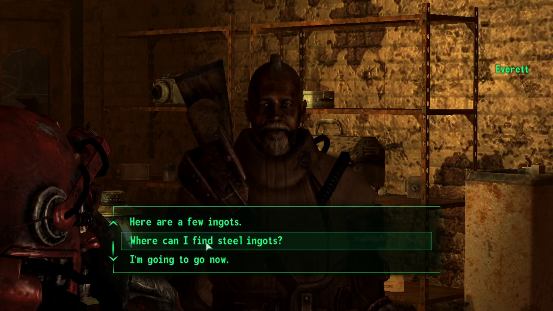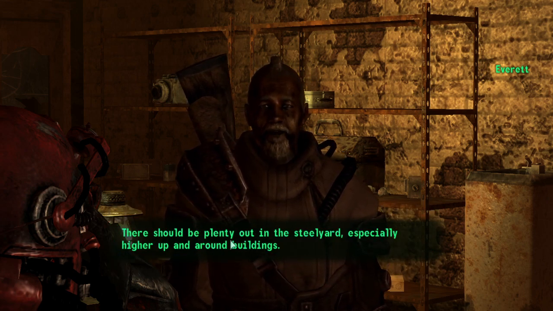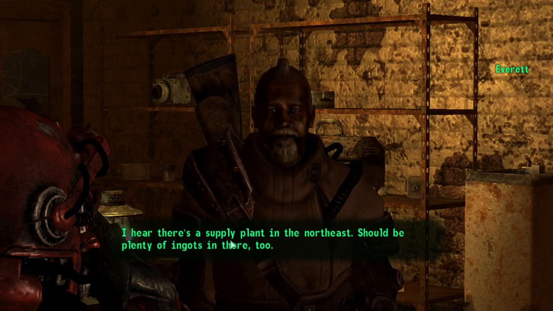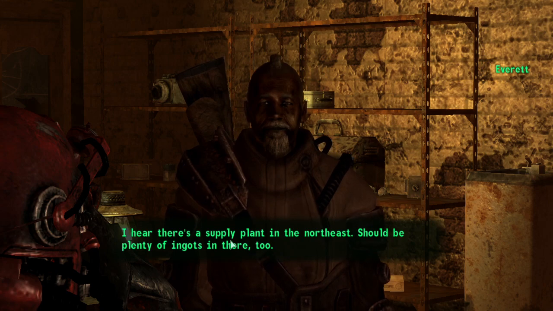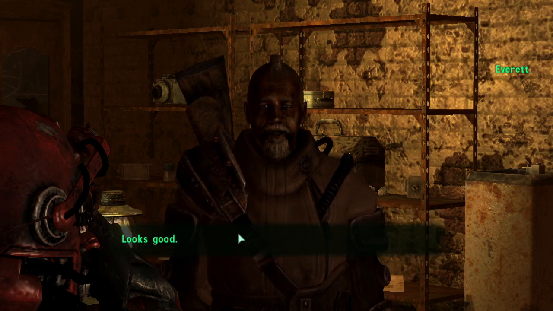So when it says where can I find steel ingots, there should be plenty out in the steel yard, especially higher up and around buildings. I hear there's a supply plant in the northeast. Should be plenty of ingots in there too. So here are a few more ingots then. Looks good.